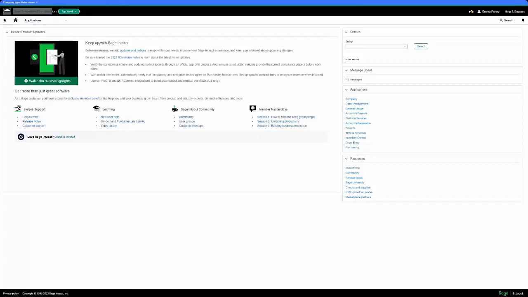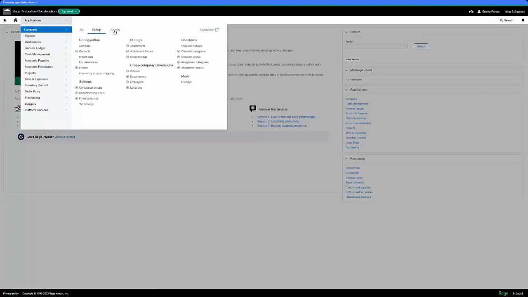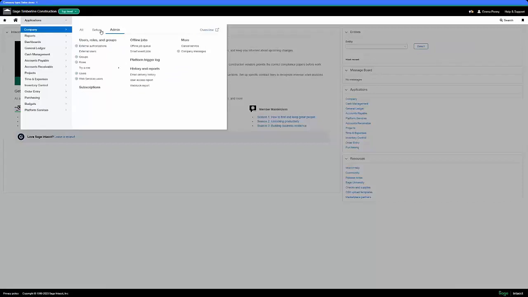And from there, just sort of a quick look around here. We've got this application selector that will give you all of your options. We've got company, which is where we do all of the core configuration for your company, tax information, lists of employees and locations, that sort of thing, as well as user access controls, subscriptions to additional modules along with that.